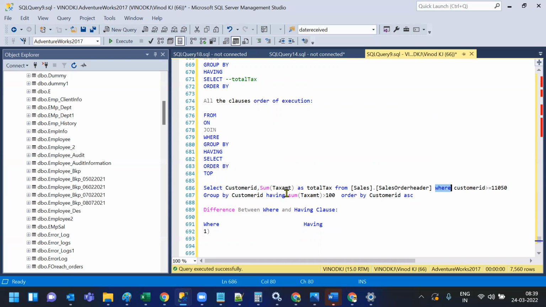Where condition is applied on non-aggregate functions.